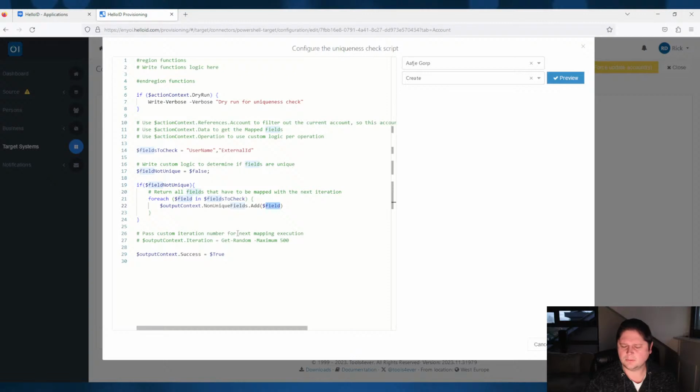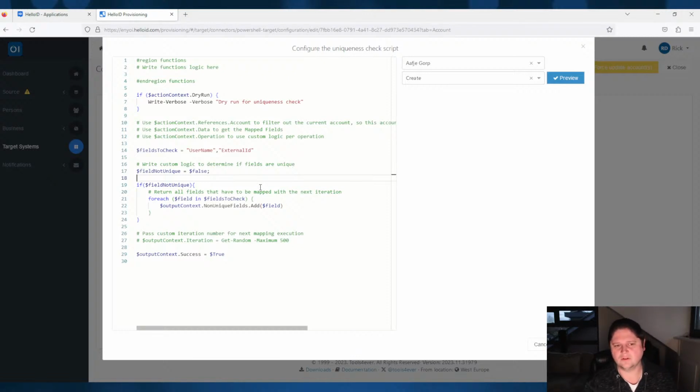That's also a little bit of difference, because in Active Directory we have the sync iteration for fields, and actually you have to manage it here by yourself, because that means if I want to keep those fields in sync, I have to send back both of these fields if one isn't unique. So with this you have more control of what fields you've synced and what fields you don't want to sync.